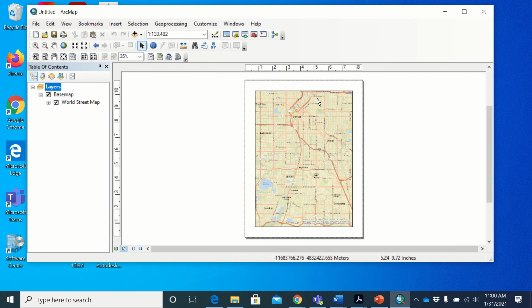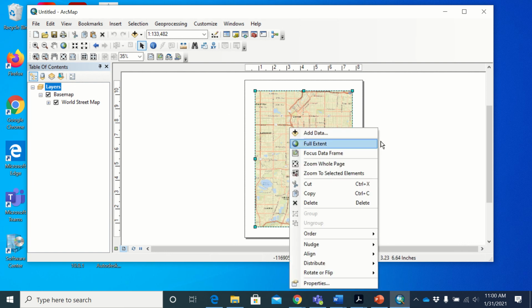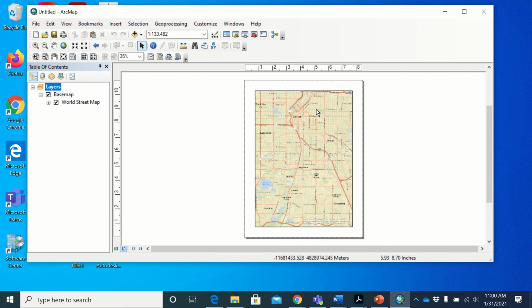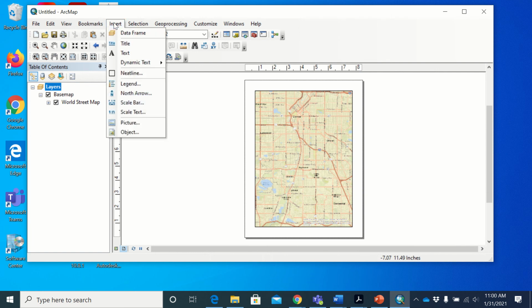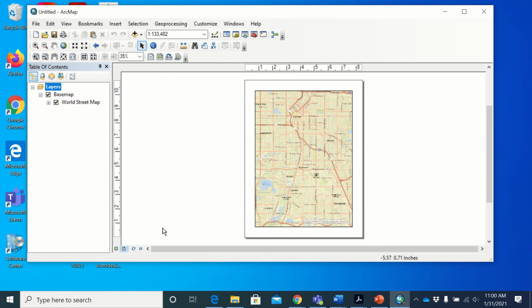You can work with the size of this map, the scale of this map, and you can also go to insert and add a title, some text and description, legend, north arrow, scale bar, and so on.